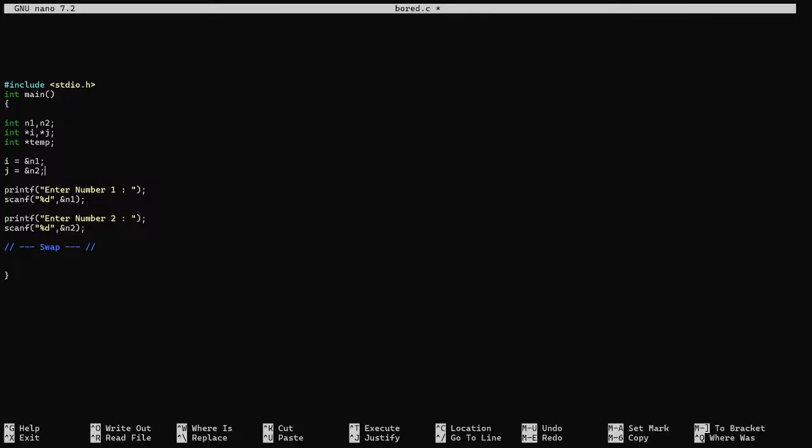They have the addresses. How do I swap? It will be basically temp is equal to pointer i, pointer i is equal to pointer j, and pointer j is equal to temp.